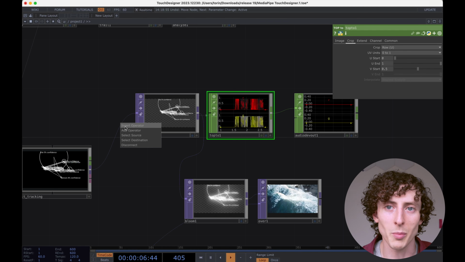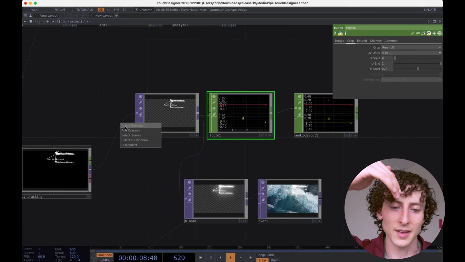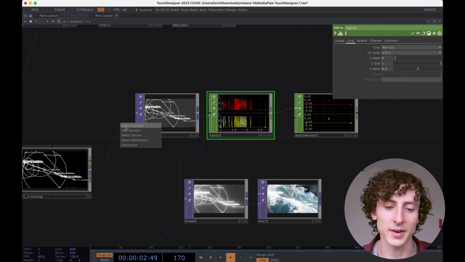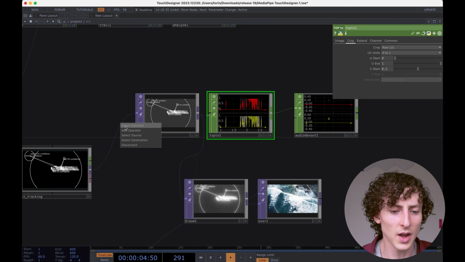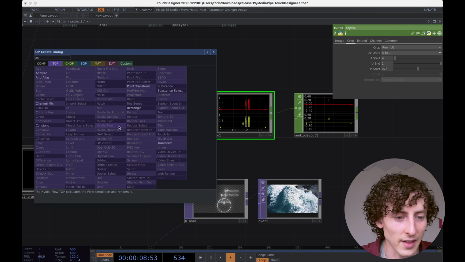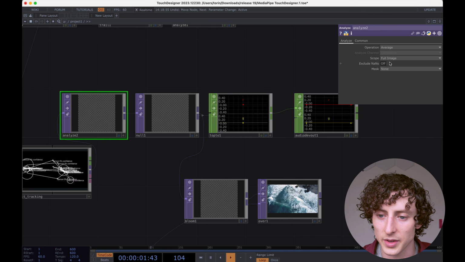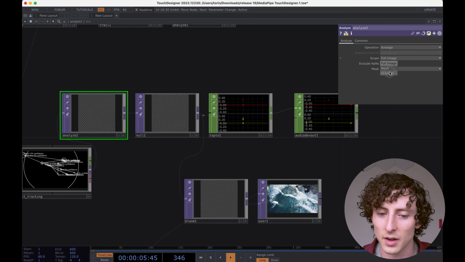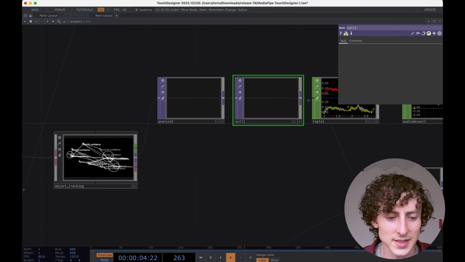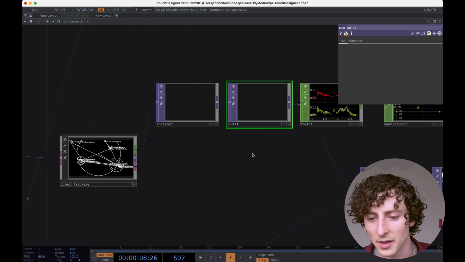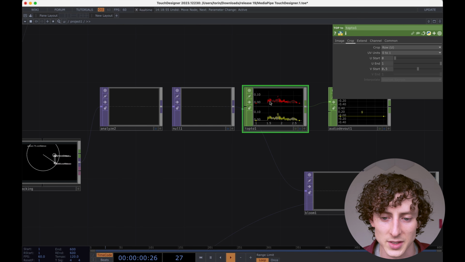That way, no matter what, as long as something is happening in the left to the right hand side, it doesn't matter up or down where those pixels are, we can just average those. So we can insert an analyze, and what we can do here is take an average, but we'll do the columns. So now as long as something is happening on the left hand side, it will be brighter there, and if something's happening on the right hand side, it'll be brighter on that side as well.